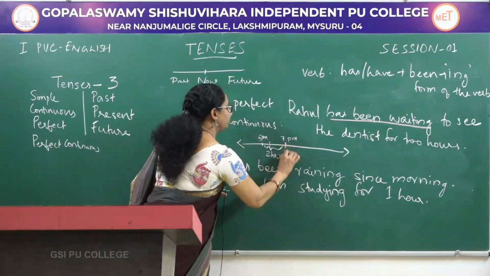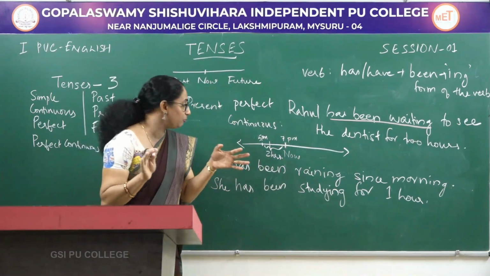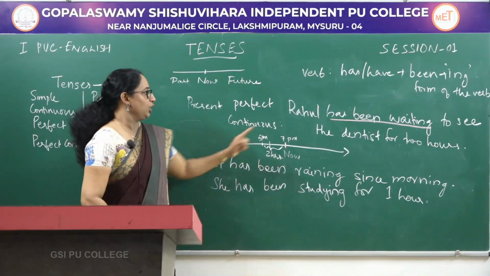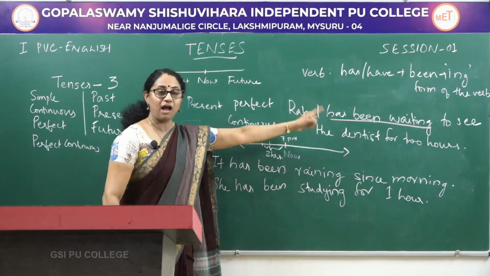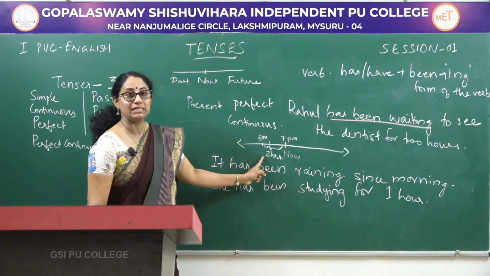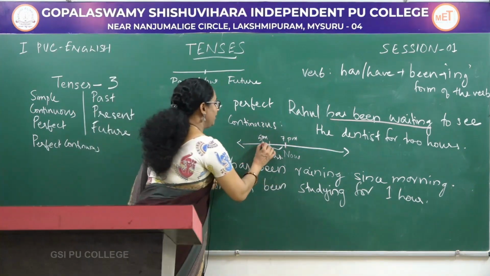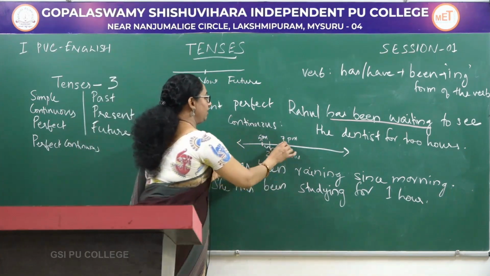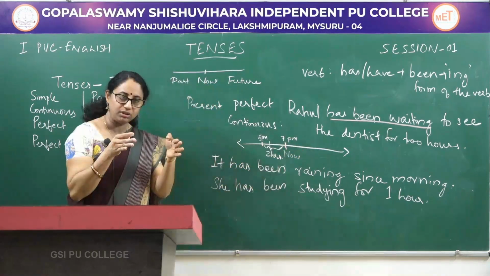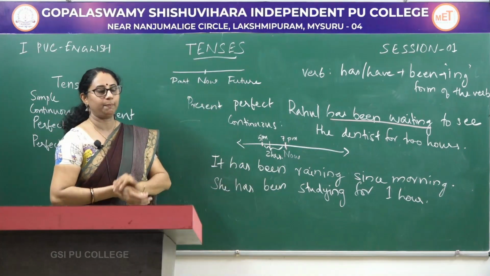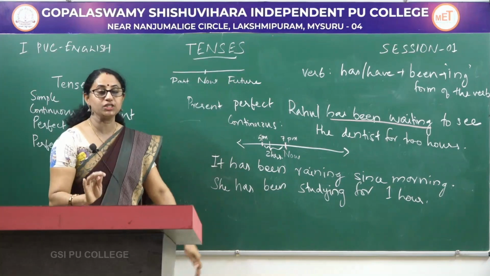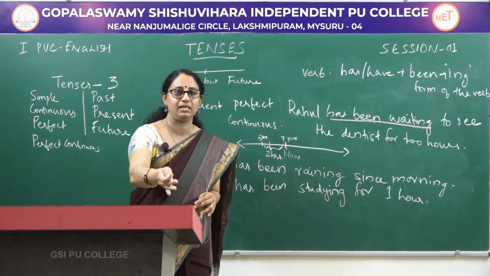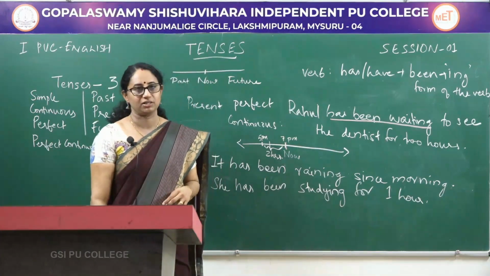Imagine this is now and it is 7 p.m. right now. Just keep it in mind, it's 7 p.m. now. 2 hours, Rahul was waiting with the dentist, which means Rahul came to the dentist at 5 p.m. He was sitting there up to 7 p.m., that is to the moment of speaking. It means the process of waiting was continuing up to the present, though it started in the past.